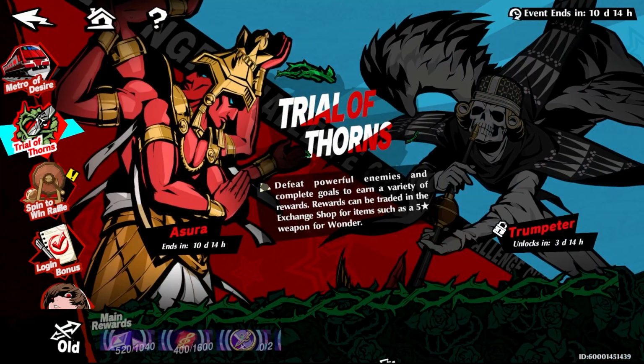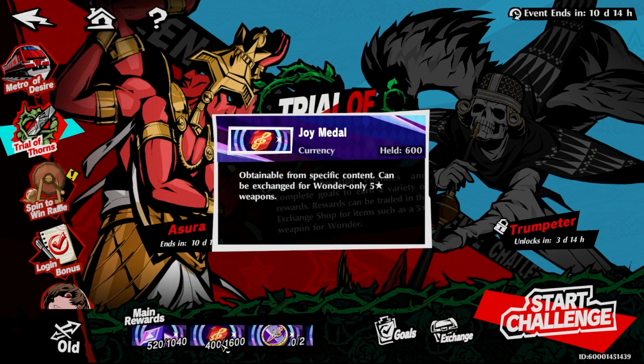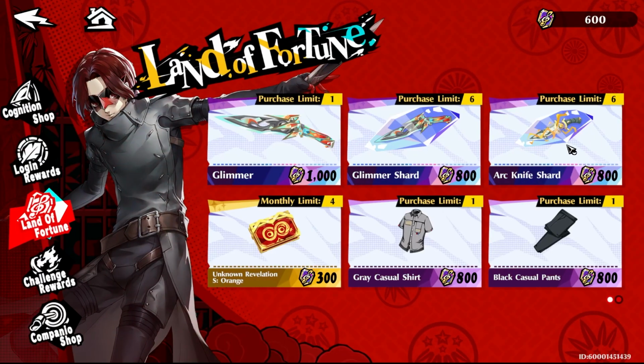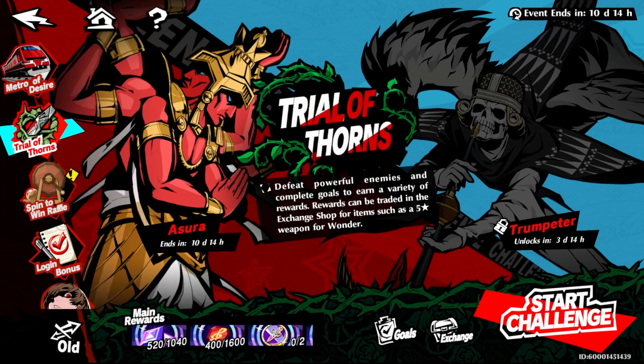You're going to be able to get them from Trial of Thorns. Of course, as you can see, I only got 400 currently. By doing everything that you can do out of here, you get 1,600, which are used to exchange weaponry. Do not miss these. If you want, you can very well save up for them. I'm going to be using all of mine for the arc knife, because the arc knife is very useful for a ton of different characters, especially big single target characters, much like Kazumi and Makoto. So I'm definitely going to invest into those type of weapons.